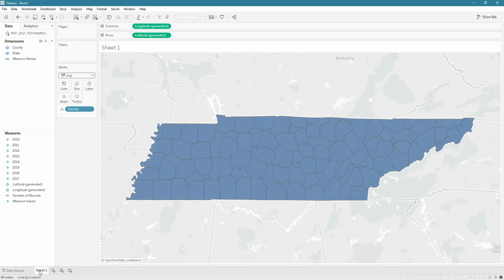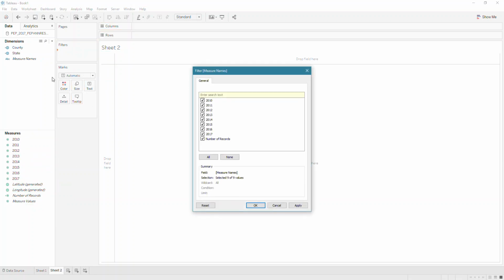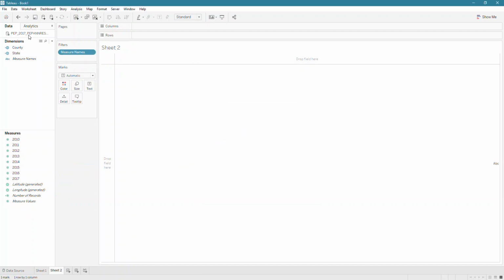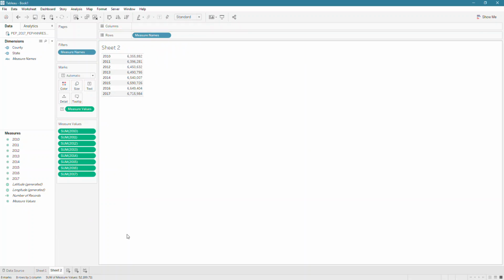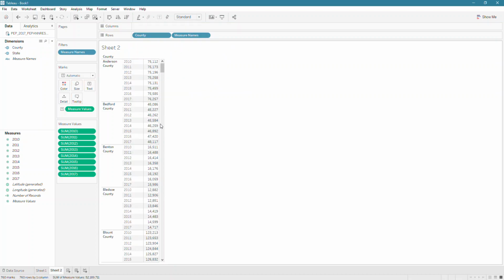So great. Let's go and see what we can do about pivoting these fields now. If we don't pivot these fields, then I can't tell in one column what the population is. I'd have to drag out each one. So let's see what that looks like. That looks okay, but once I start dragging things out like county, it's not the way that Tableau likes to play with your measures.